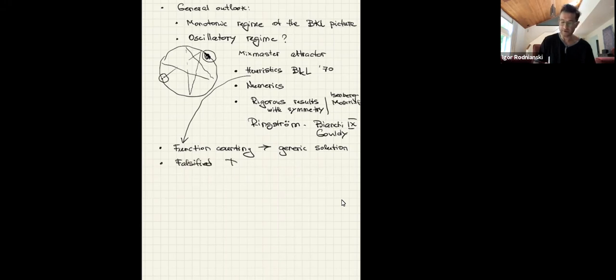This is falsified by the work of Dafermos and Luk, who showed that there is actually an open set of initial data where the singularity, part of the singularity at least, can be null. So this is the oscillatory regime. And again, let me stress that without symmetry, very little is understood about the oscillatory regime. So far, we understand the monotonic regime, but not the oscillatory one, at least part of the monotonic regime for the models that I described.